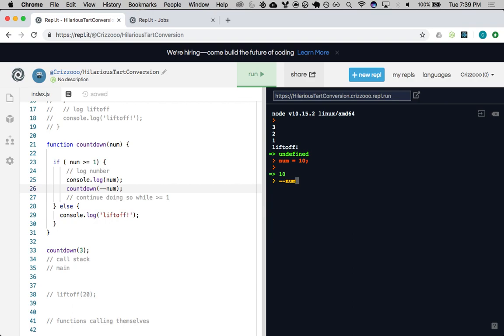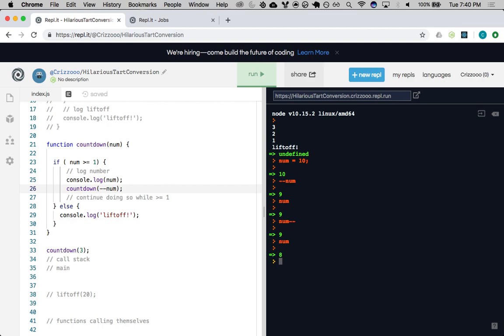But basically, if we do minus minus num, it means decrement the number and then give me the decremented number. So num is now 9. But when we do num minus minus, it says give me the current value of num and then decrement it. So over here, seeing num minus minus still gave us 9. But if I look after that, num is now 8.